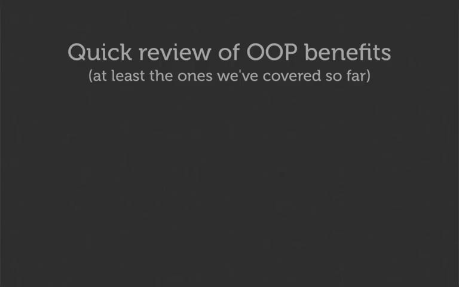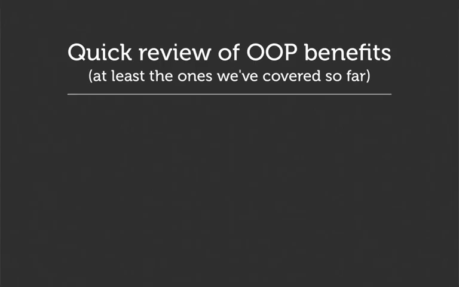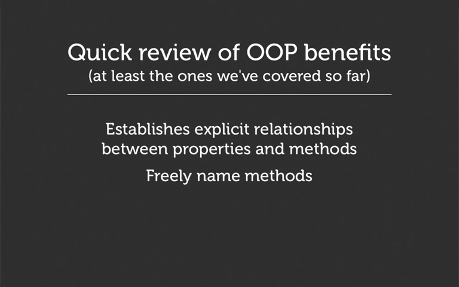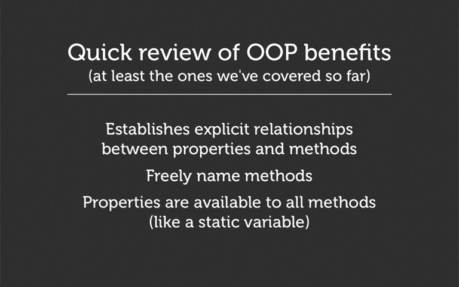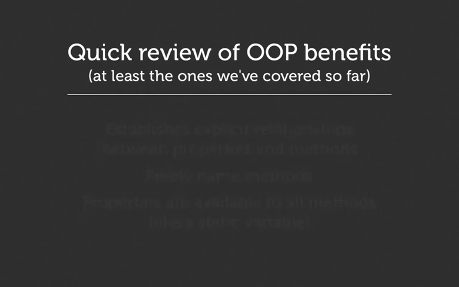Okay, so let's step back for a moment. You've been introduced to a lot of the basic concepts and a couple of the ideas about why we want to use object-oriented programming at all. We've seen that it establishes explicit relationships between different pieces of data. We can use whatever names we want for methods to describe them more accurately instead of creating super long function names. And we can specify properties that we can use across multiple functions or methods, which is really quite challenging and error-prone if you're doing it with just functions. So these are really some technical advantages that should start making you feel like you're excited to some degree about the idea of using object-oriented programming if you haven't before.